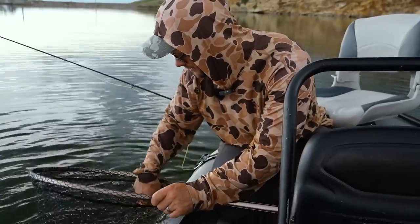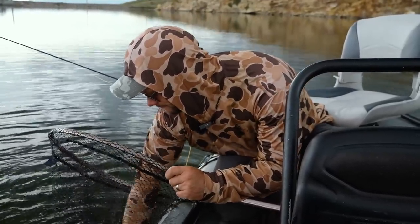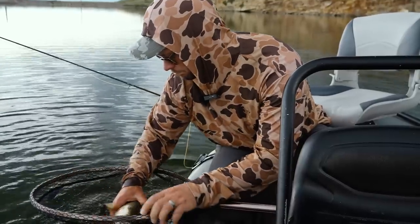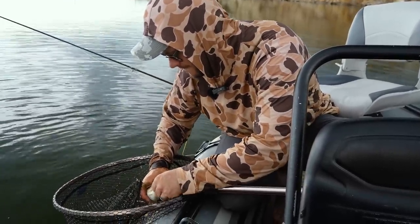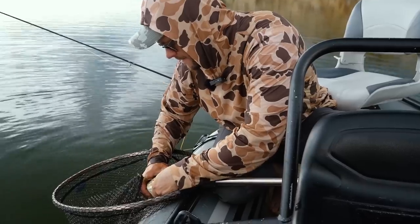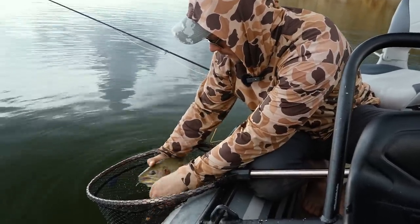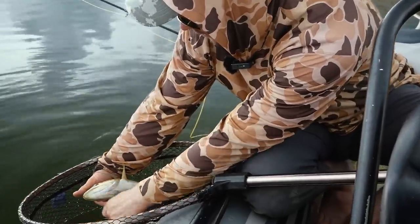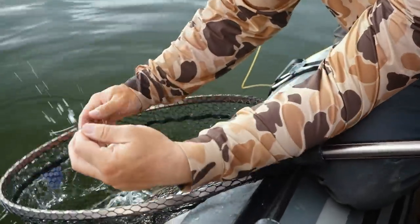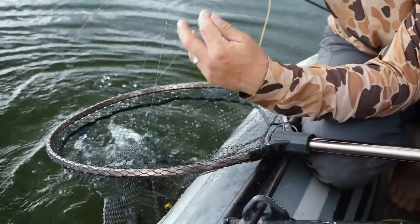This poor guy had a rough year, too. These fish are all post-spawn, but some of them not long since done spawning. This particular lake, as far as I know, they don't actually stock any fish. All these fish are wild, so that part's cool. But it does mean that you get a few fish this time of year that look a little worse for wear after their amorous activities.